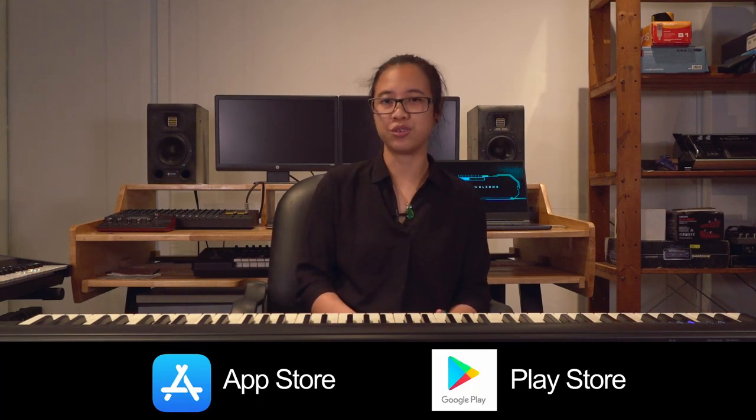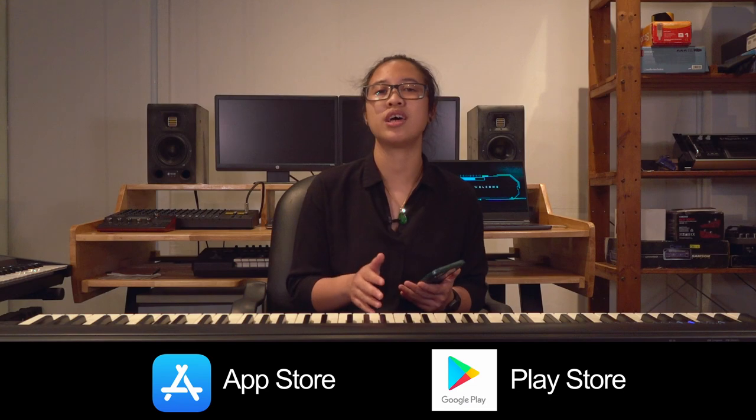If you are an iOS user, you can download it from your Apple Store, and if you are an Android user, you can download it from your Play Store. Here's an example of how to connect the Roland Piano app with your smartphone.